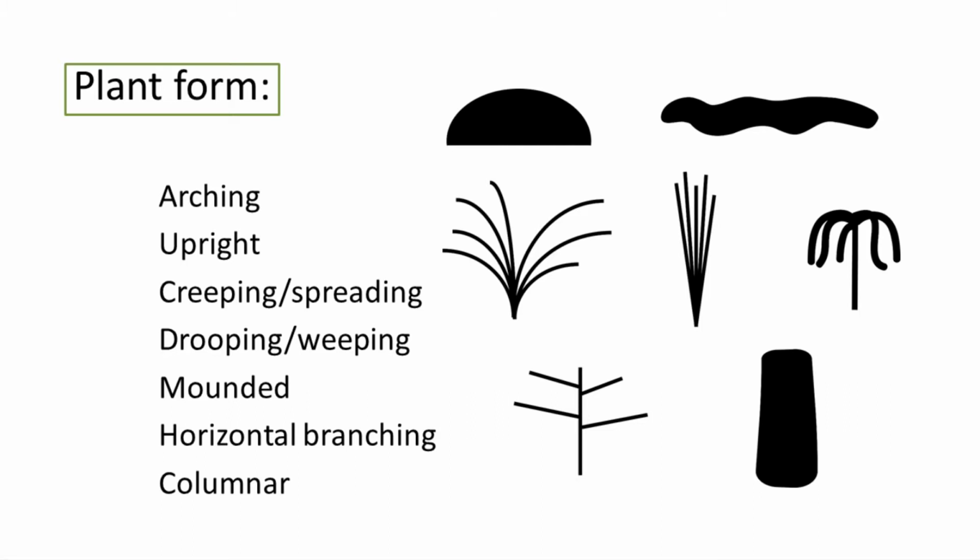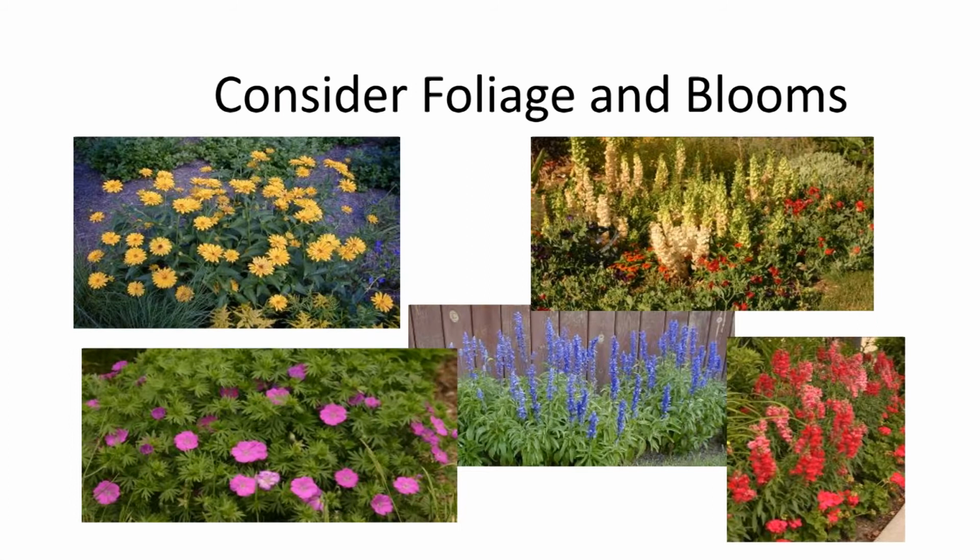The second plant element of design is form. Form can be used to help direct the eye where you want it to go, to control the speed in which the eye goes, and it also provides interest and variety. Especially when we're talking about annuals and perennials, we have to consider both the foliage and the flowers. Notice the 2 pictures on the left where the individual flowers are flat. Your eye has a more side-to-side or horizontal movement. The pictures on the right have foliage that might move your eye horizontally, but the spiky inflorescences will slow the eye down and make it go a bit more up and down.